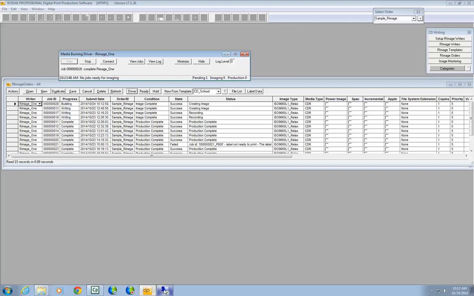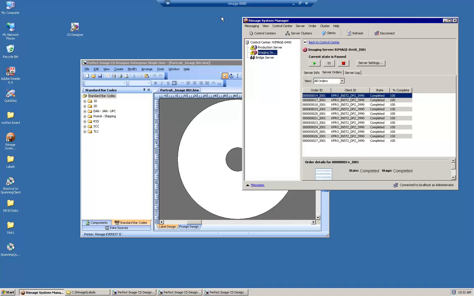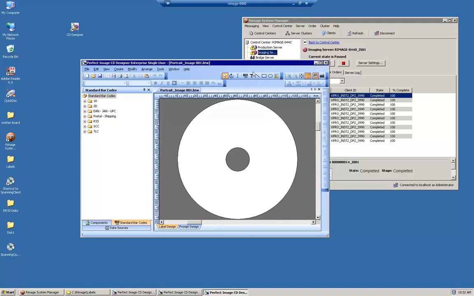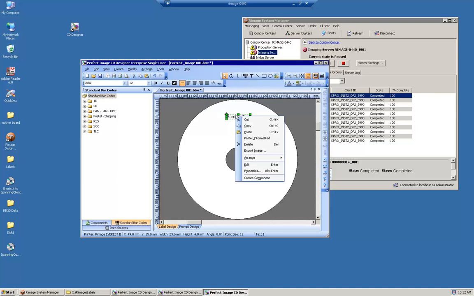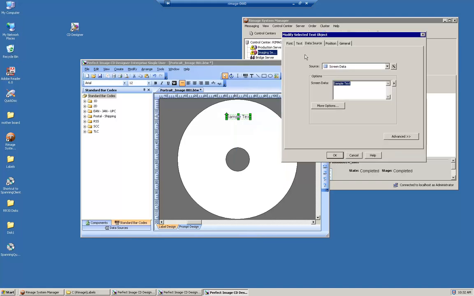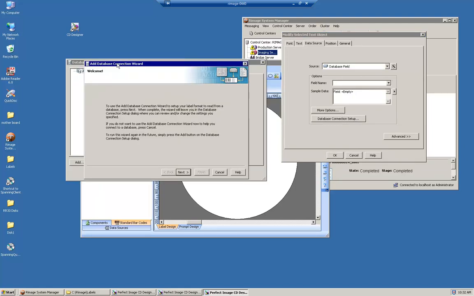So I'm going to come back in here, go back to my remote desktop connection, and again, this is just a way in which we're doing it. You might have all of these things on the same system. We don't where I'm working today. Now that I have that, I can go in and create my first text file, or my first text node. I'm going to go to properties, and again, I'm not worrying about what it looks like or how big it is, because I'm trying to get to properties, database field. I don't have anything, so I need to set up that connection.